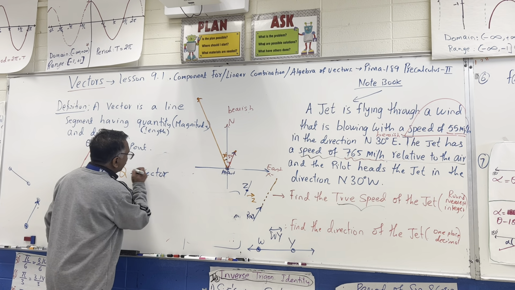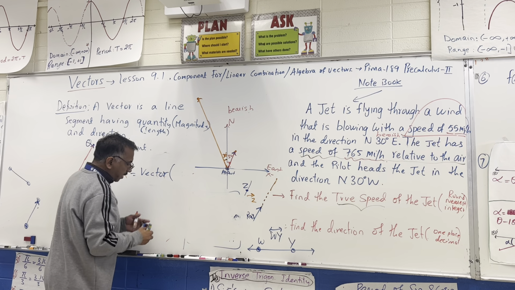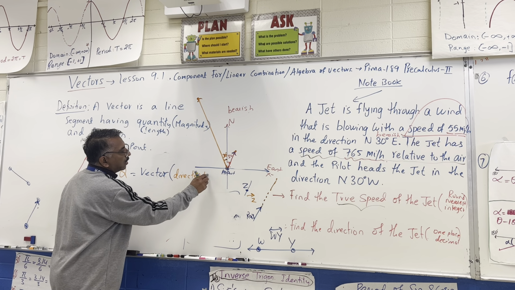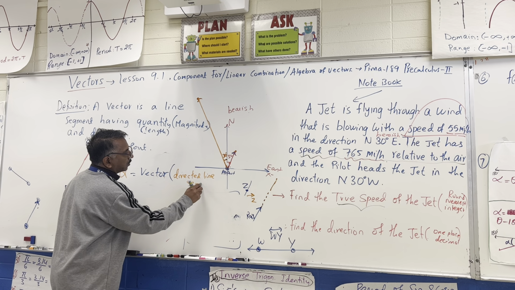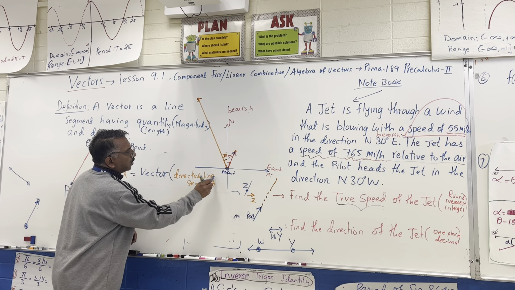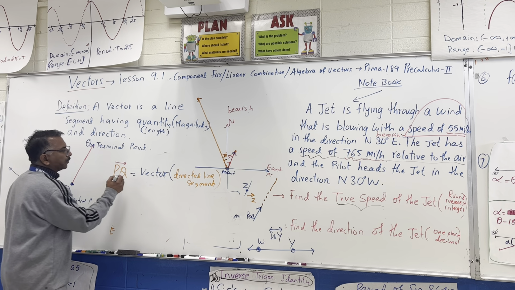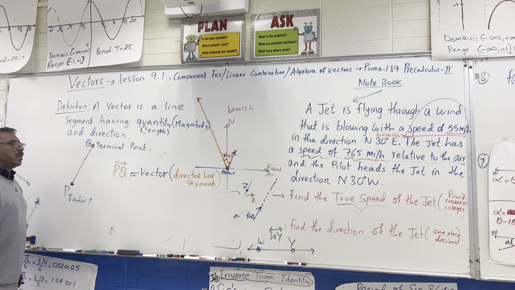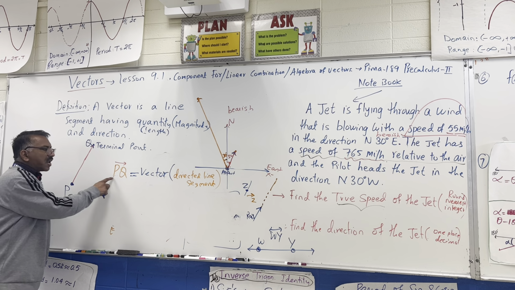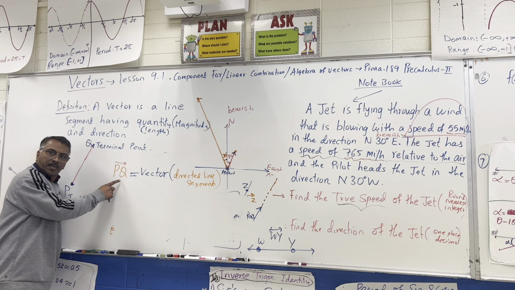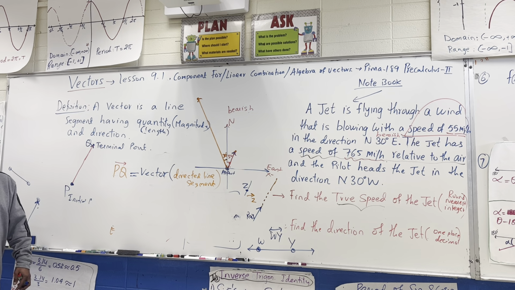Basically, a vector is a directed line segment. So I want you to write the directed line segment. Today our lesson is more about just understanding the concept, instead of doing 1,000 problems. So P to Q: P is the start point and Q is the terminal point. Got it so far, so good?